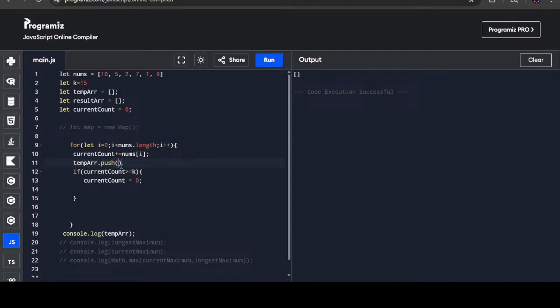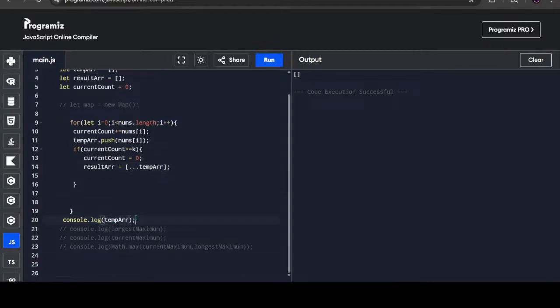Still, it will be doing the same thing. Let's try once. If it is greater than, then result array, what you have. Oh, we also need the result array.